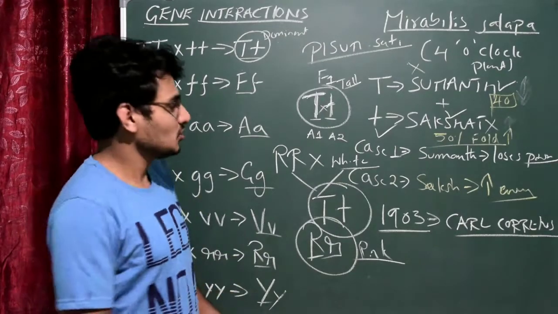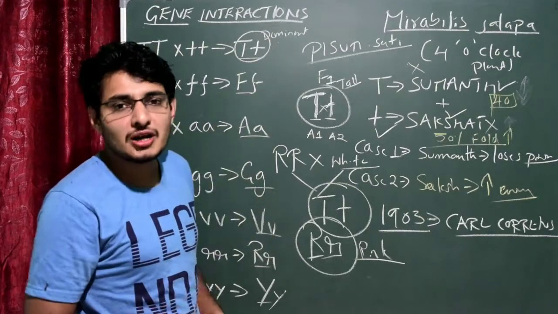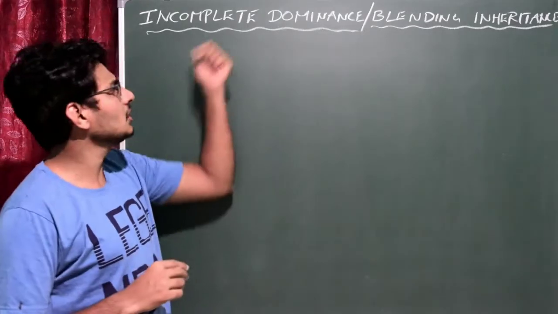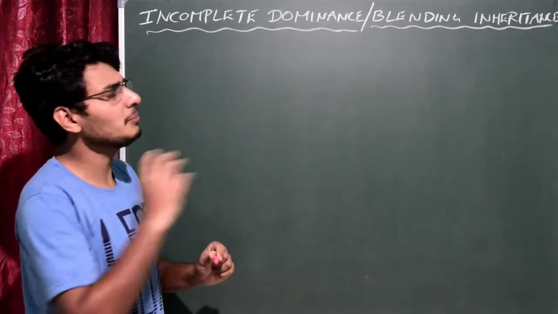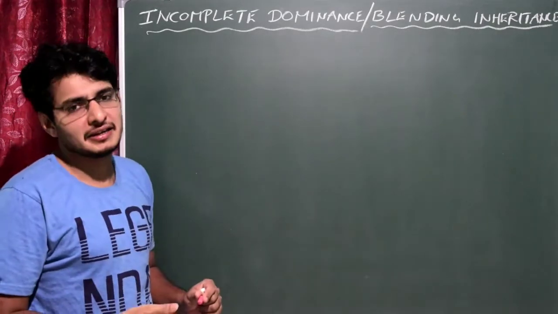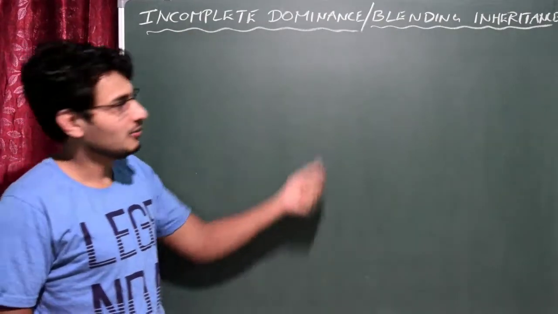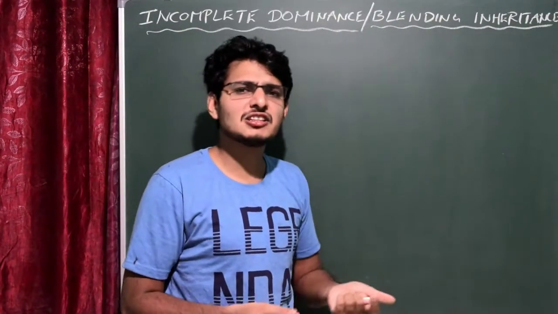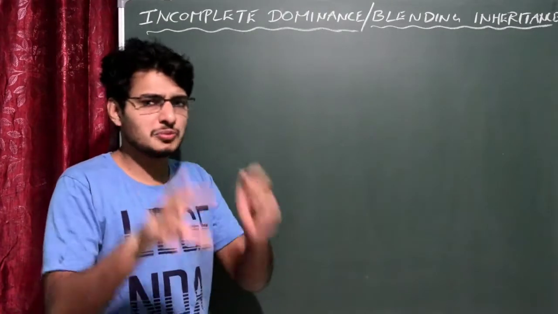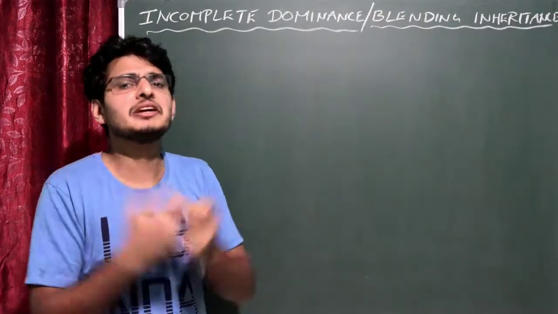It is entirely different. So I'm going to erase this and I'm going to explain incomplete dominance. It is also called as blending inheritance. Now let us just learn about the incomplete dominance. Don't get confused with incomplete dominance and blending inheritance. Both are same. The meaning of incomplete, yes, you know it. Whereas what is the meaning of blending? Blending is nothing but mixing. That means both the genes in the F1 offspring or F1 hybrid interact with each other and both the characters are mixed actually.